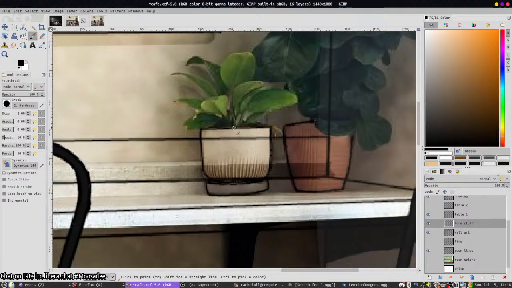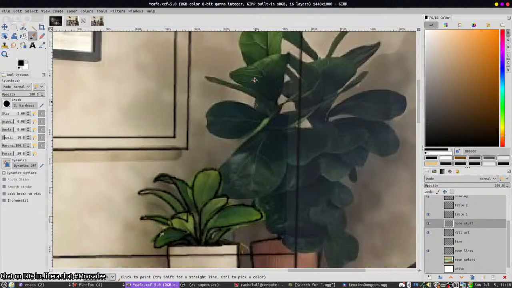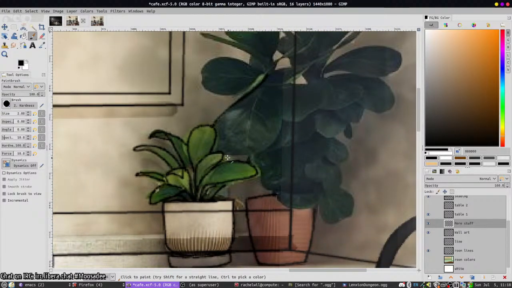And we can also just kind of copy these plants. See how that looks once I turn the background back on.